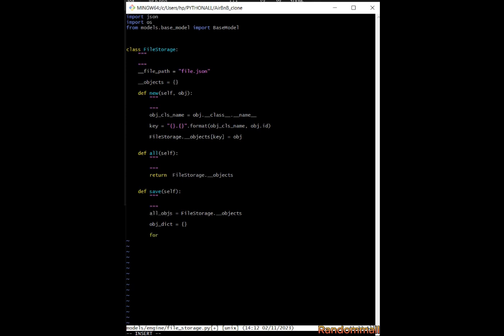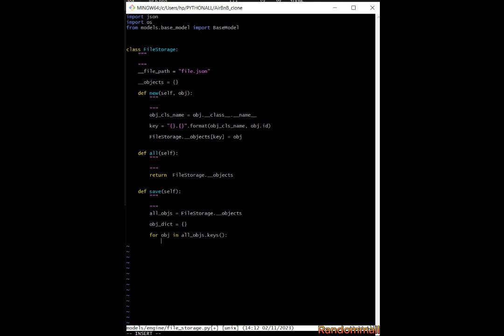So we loop through, we say for each object in all objects dot keys. First we want to grab the key, where each key is a unique identifier of each object.